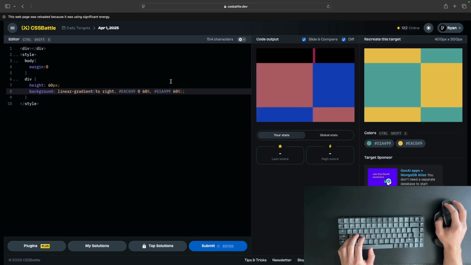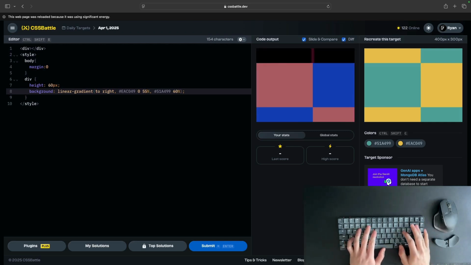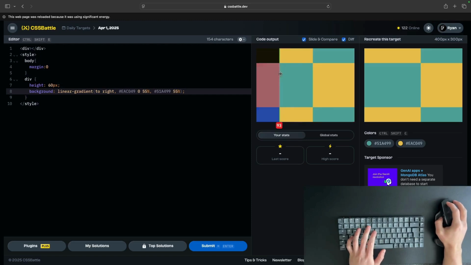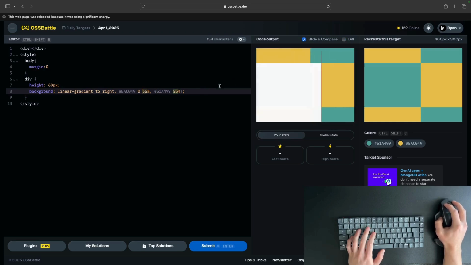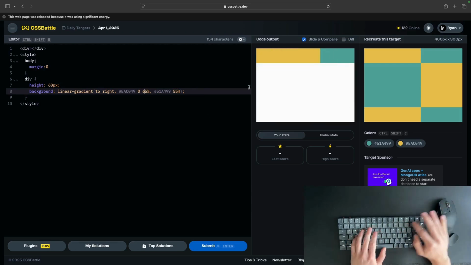And we are slightly off, so will it be 55? No, it won't. Which way have I gone now? Too far or too short? 65. That's way too far. 55.